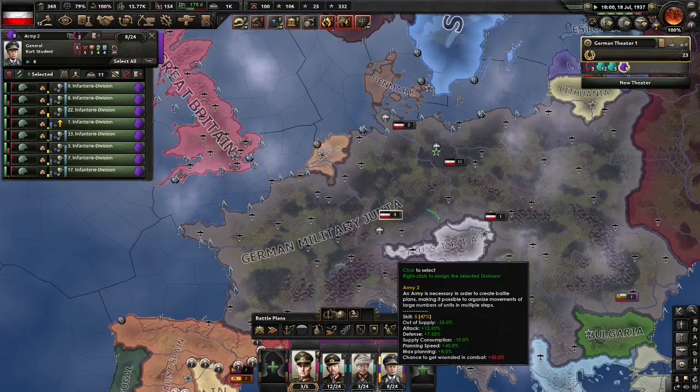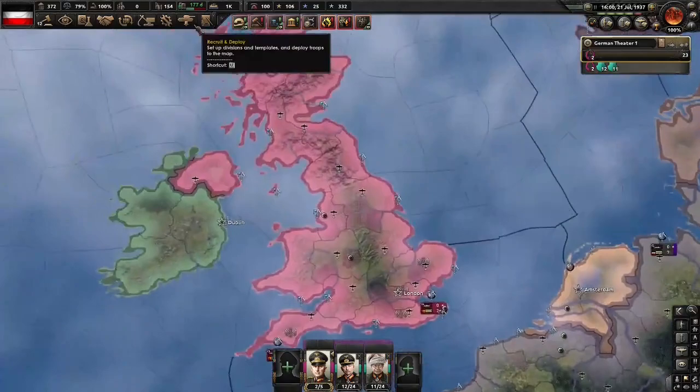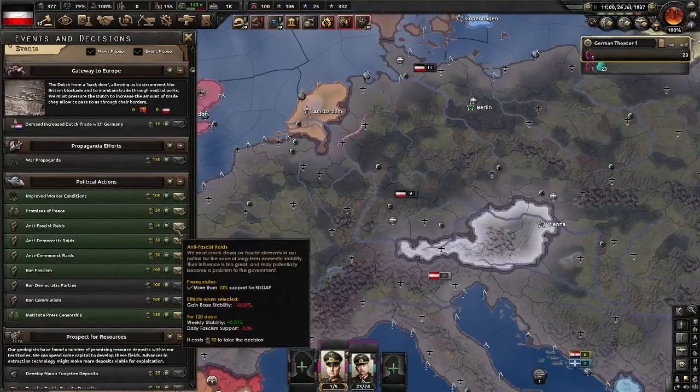So what we're going to do is start training up as many units as we're allowed, which is, for some reason, only 10. That's annoying, but oh well. Yes, I'm fully aware about Austria, but Austria's not the priority right yet. And save your political power, there's a lot of things that actually require political power, except for doing anti-fascist raids, anti-democratic raids, and anti-communist raids.